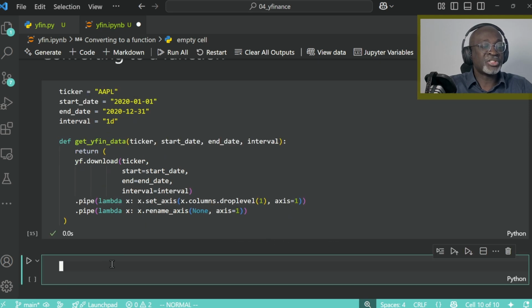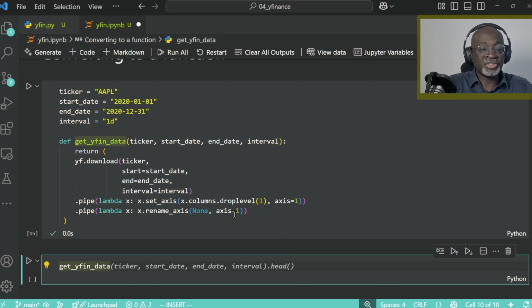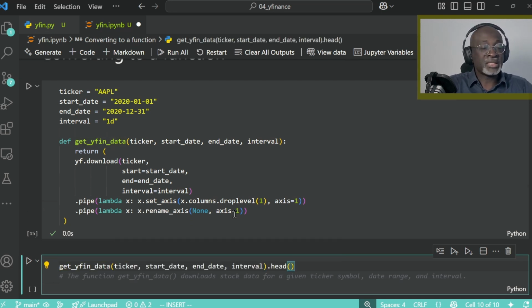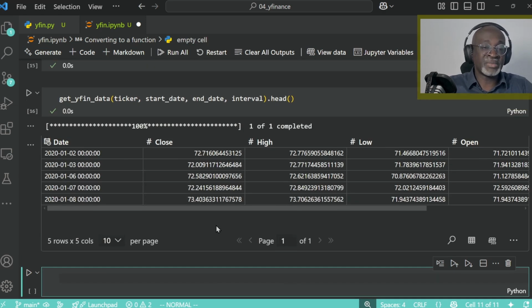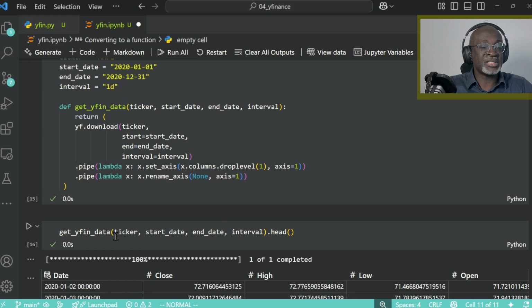So if I come here and say get yfin data and just open this and run it, because everything has been defined here. My ticker has been defined here, so I actually didn't need to pass it.